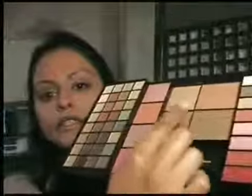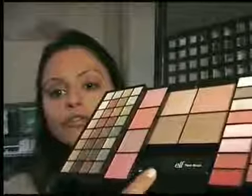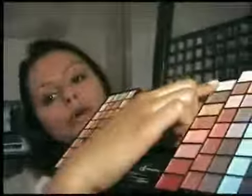The amount of eyeshadows. And then if I open it again, you get bronzers, and this is a really good contouring powder, some beautiful blushes, you get a few brushes, you get a decent size blusher brush, a mini C brush, and I would call this a lip liner and an eyeliner brush, and you can define the eyes with that. You get all of these beautiful lipsticks, and I think that's a nice sparkly gloss.